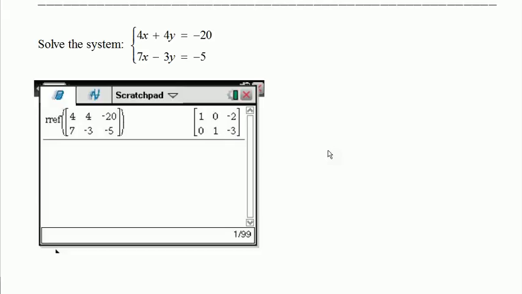So we'll go ahead and record our answer as x is -2 and y is -3. Notice that this has an x column, a y column, and a constant column. Our answer matrix has an x column, just like this does, in the same order, a y column, just like this does in the same order, and it has an answer column. So basically 1x equals -2 and 1y equals -3. Just pairs right up. So we have a final solution here.